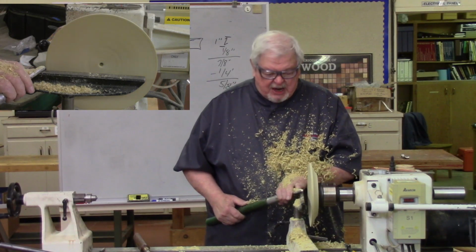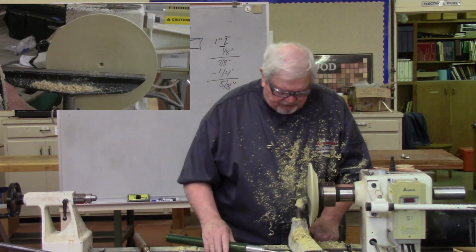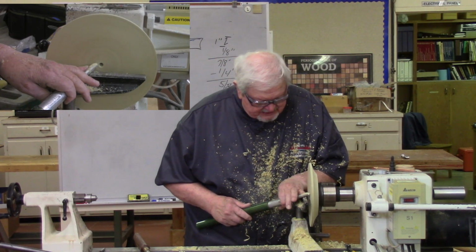I think that's what I'm going to stop with, so let me do a cleanup cut on that, really slow and tight. One foot forward, one foot back, so as I lean back, I don't fall over. Very light.